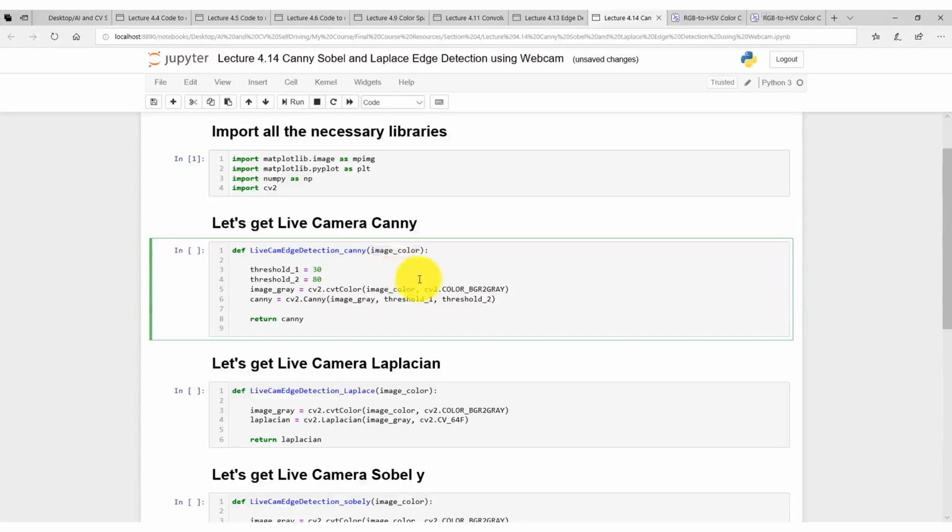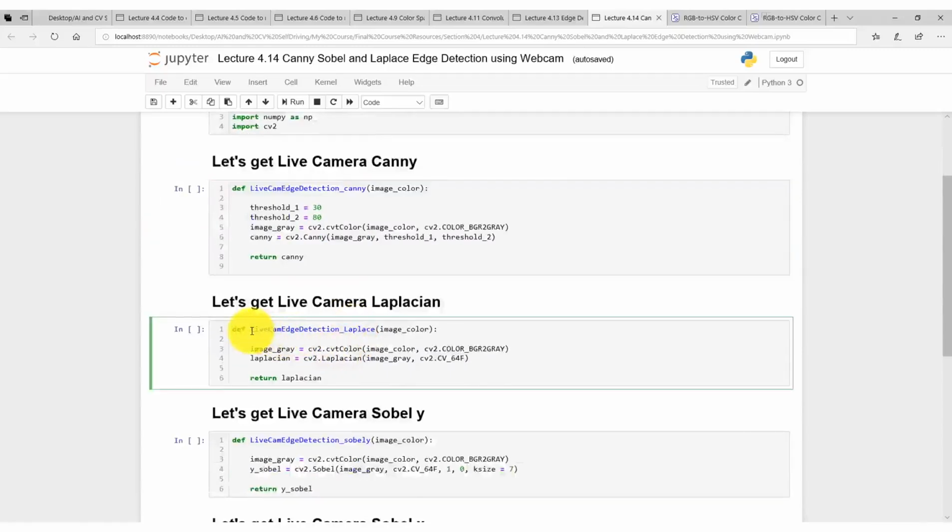Okay. So here, as you guys can see, this is my first function. I can perform the Canny edge detection. It's exactly the same lines of code as we have done before. Take an image, and because it's colored, it's going to get converted to gray, because I have to apply Canny to a grayscale image. That's my first step. And then we're going to use threshold 1 and threshold 2, pretty much the same as we've done before, to obtain Canny, and then return my Canny, which is simply the image received by the function, but in a Canny representation.